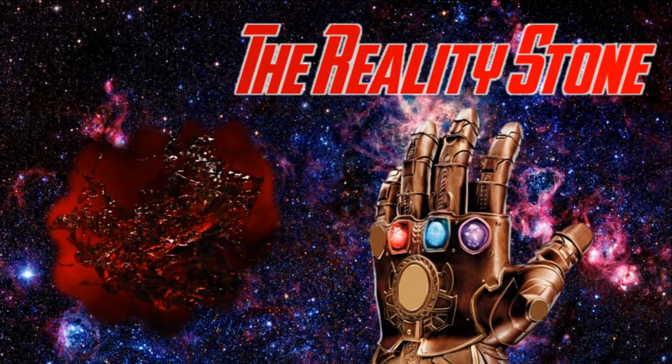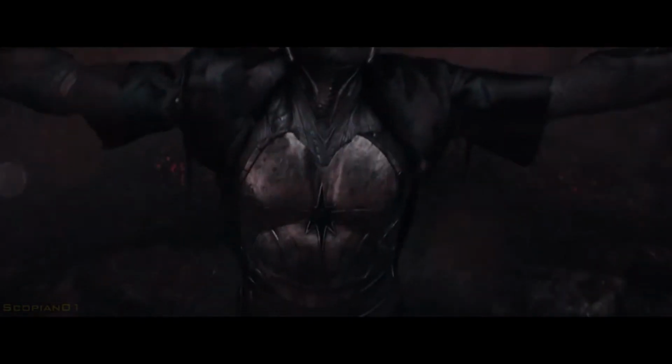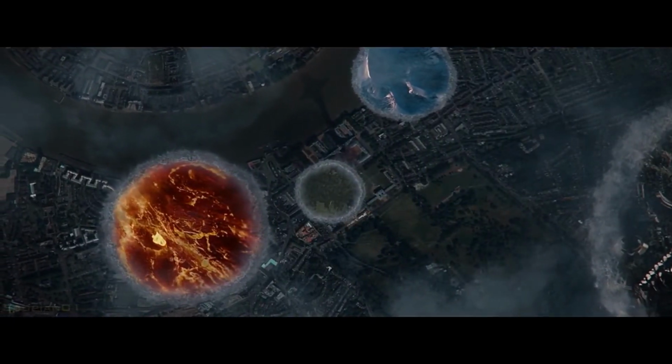This stone was first introduced in Thor: The Dark World as the Aether. The Ether. The Ether. Let's just call it the Reality Stone. But it was first introduced in Thor: The Dark World as Malekith's tool for trying to destroy the nine realms at Greenwich. But of course Thor defeats him because he's Thor.